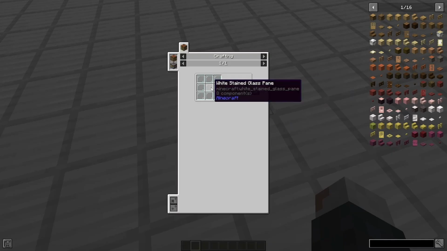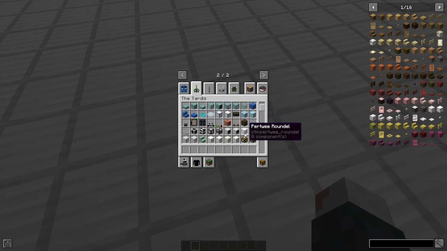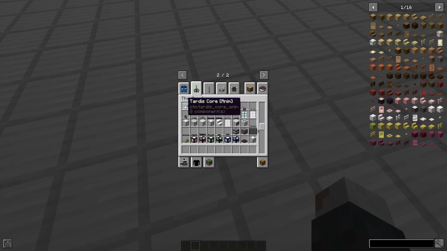So it's made with glass panes and white stained glass panes, and you get one Roundel, and then you can use that to make Roundels with cyan concrete. And then I assume they'll plan you can make other things with other blocks, but they've already done it with one for now, as far as the GI is concerned, at least. That might be the only one. Maybe they've only just started. Because the doors don't do it. No, they have it. TARDIS doors don't. The controls, I don't think, do. That's the TARDIS core.